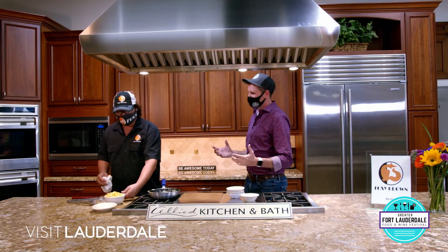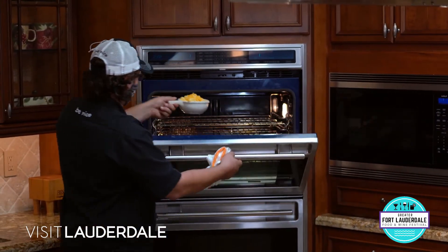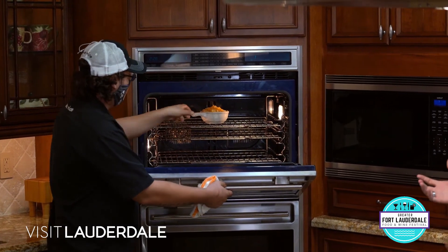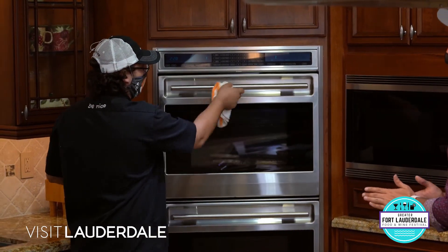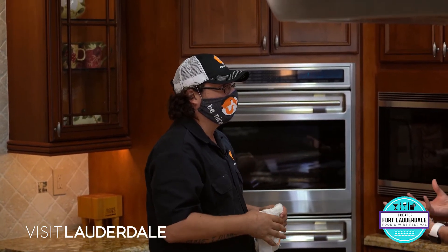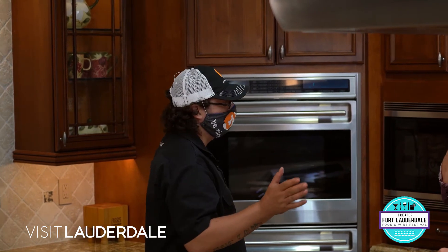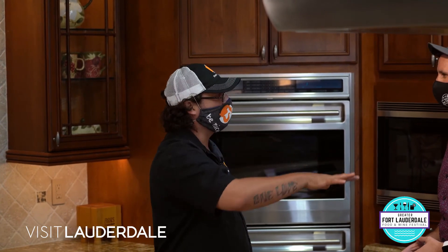We're going to take this and put it in the oven. Let the cheese melt - we're going to give it about a minute. Now, how hot is this oven? I have it set on a medium broil right now, just to really melt the top of that cheese and get it nice. So we're not baking it, we're just broiling off the top. Since the insides were already cooked all the way through, we're just browning the top of it right now.